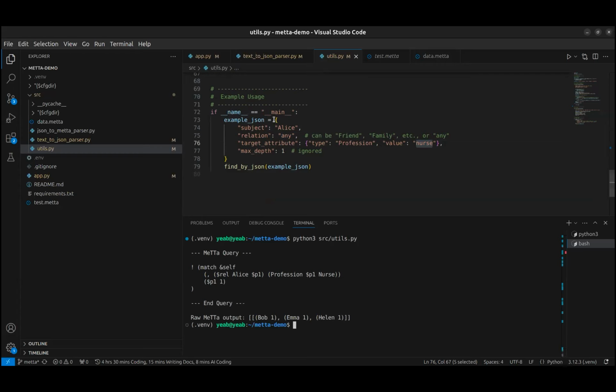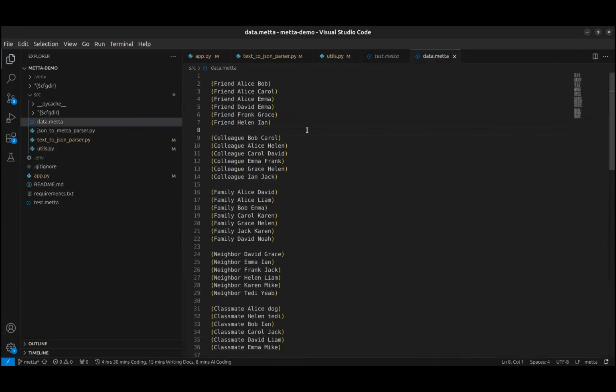We passed it a specific JSON, and it returns a relationship. It returned the result. So it's saying Bob, Emma, and Helen are related with Alice with a specific profession, which is a nurse. We can check that by checking our data here.